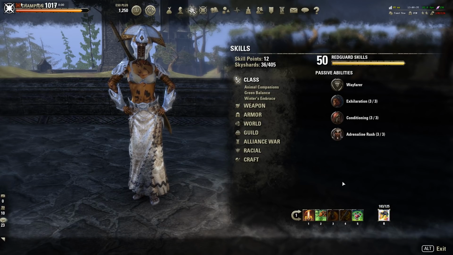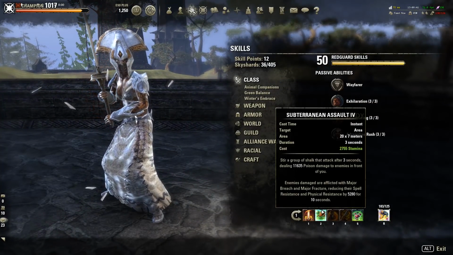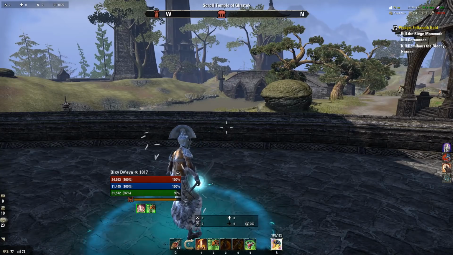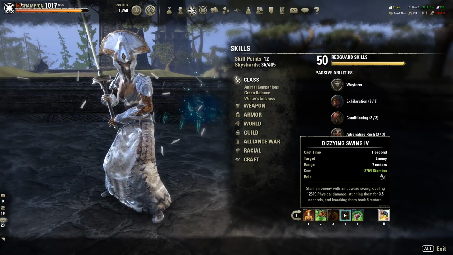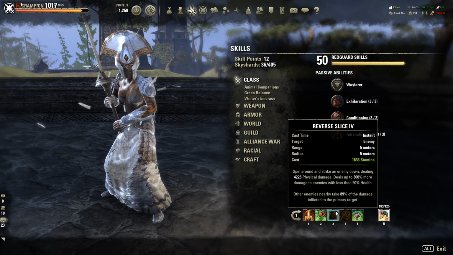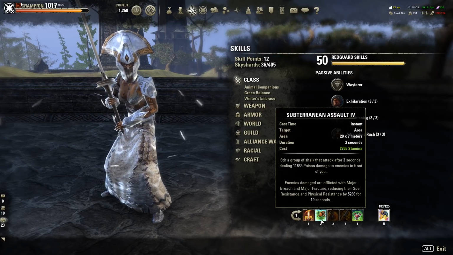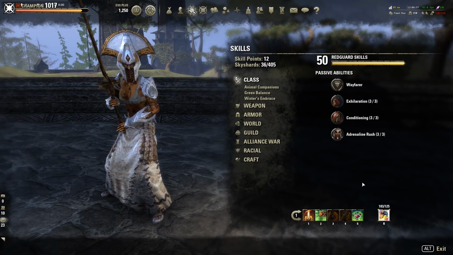So the main combo that you will see when I show you some gameplay. Obviously I keep Deadly Cloak active. Then you activate this. You know it goes 3 seconds till it goes off. You use a Dizzying Swing, Dawnbreaker and Reverse Slice. If they don't block, they're dead. It's so many abilities that hit in like half a second. They are going to die 100%, no matter what. Unless they have like 50-60k health, but yeah.